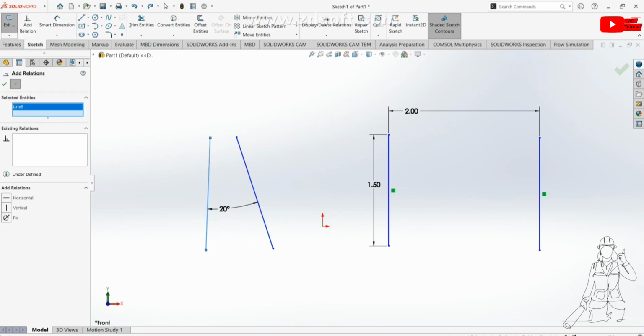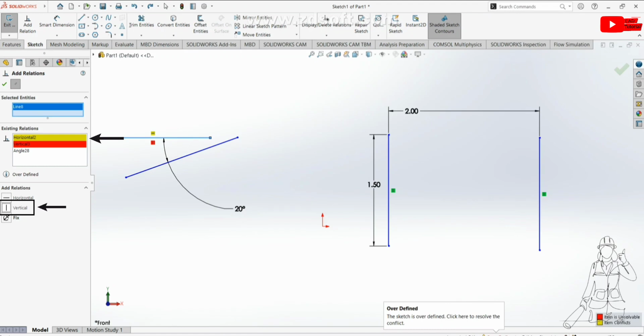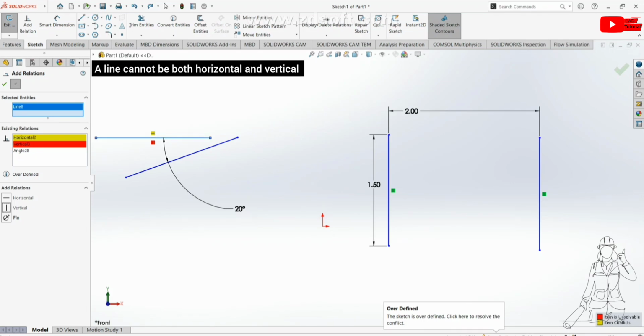If we click on the line, in this panel on the left in place of the design tree, we can click on horizontal, and a horizontal relation will be added to our line, you see. But if I click on this vertical, there's going to be an error because a vertical relation was added to this line, and a line cannot be both vertical and horizontal.